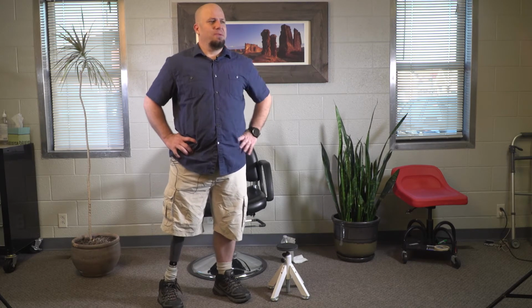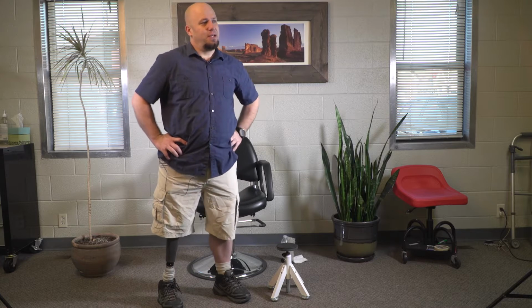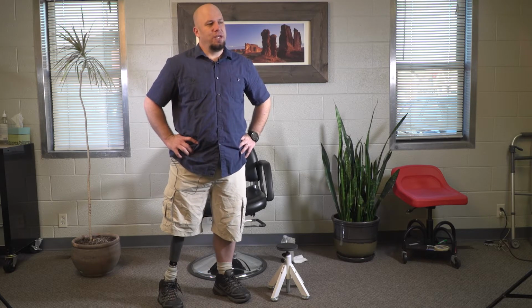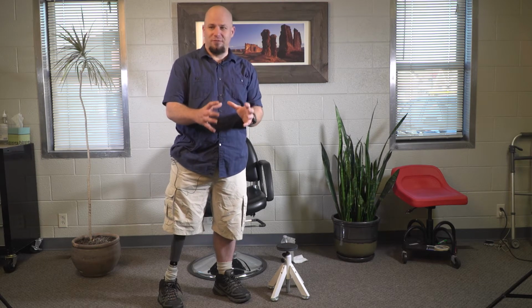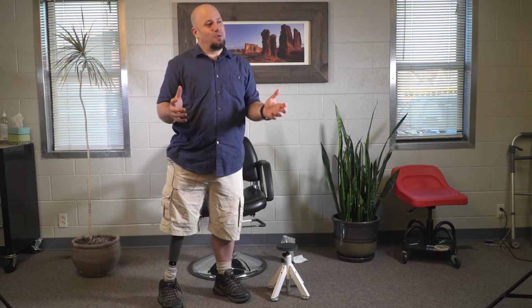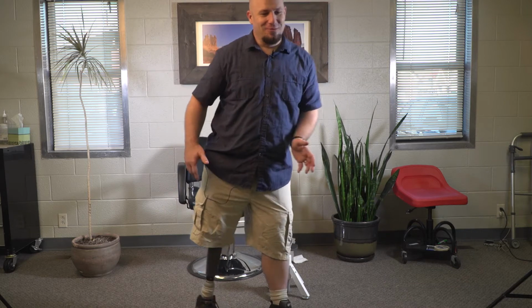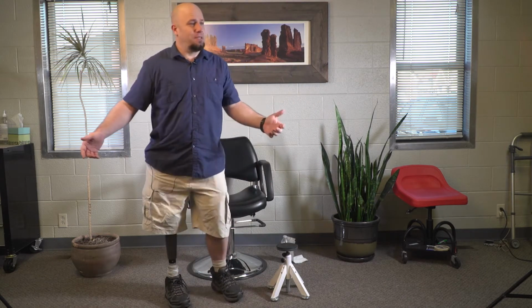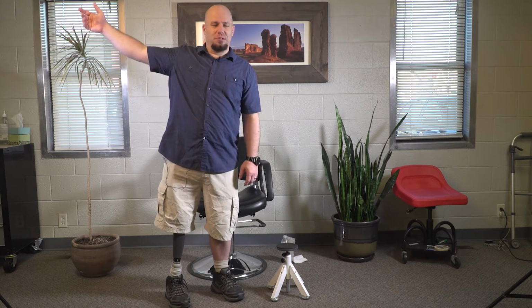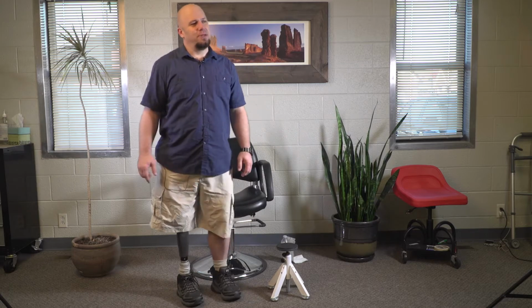I go up in the mountains quite a bit. We got a motorhome, we go up in the mountains quite a bit, and going from Salt Lake to the mountains is a big deal. A lot of people don't realize the elevation change difference and the pressure difference it has on your socket. Going up to the mountains, when you have a socket that's meant to fit you in the valley, sorry, you get sores because it doesn't fit you when you get in the mountains. You want to leave it on all the time, because once you take it off, it's just not going to fit. With this, it just doesn't matter. You just don't tighten as much. And if you go to California, it's lower, you tighten it more. It's just really nice to be able to do that.